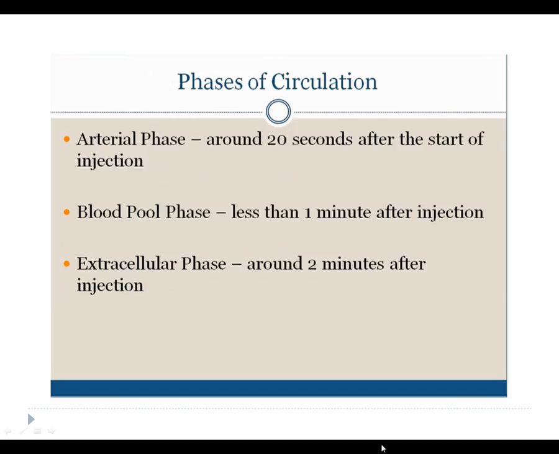Once the contrast is in the interstitial space, it causes fluctuations in the local magnetic fields. Water will relax faster with the presence of a paramagnetic contrast agent and therefore cause its T1 and T2 relaxation times to be shortened.